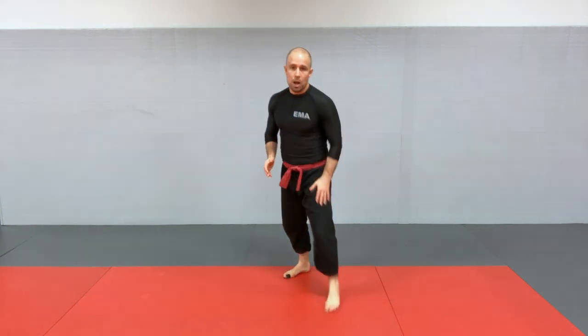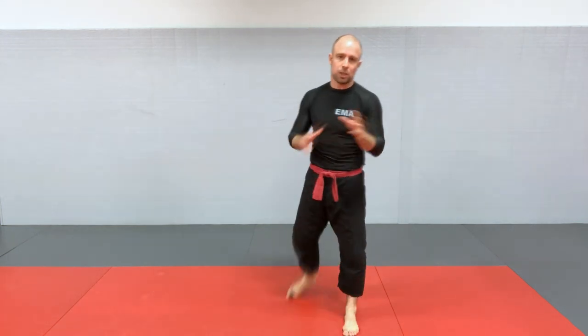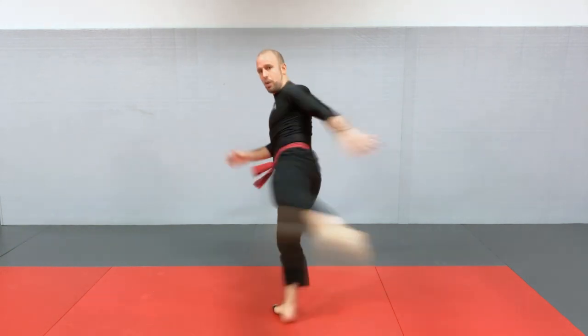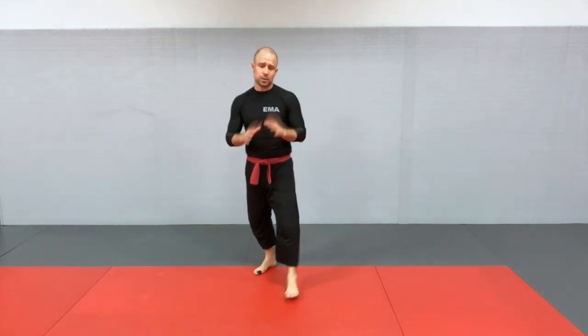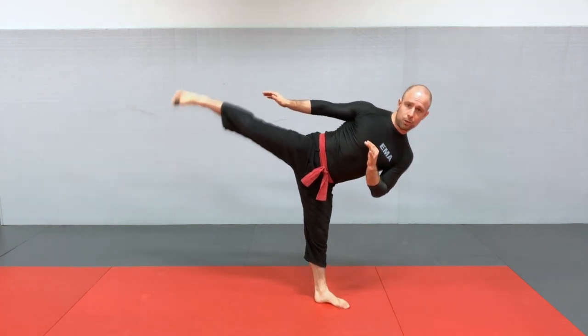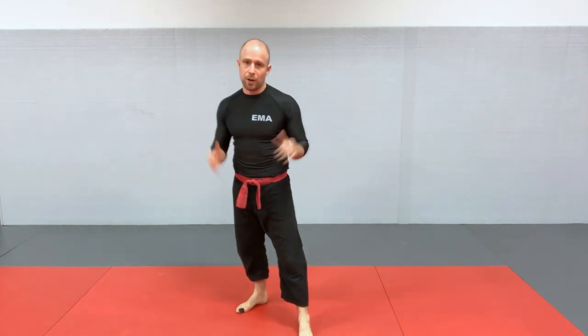A couple of variations for the round kick. You can also do it with the lead leg — in that case you typically need to switch your stance, which is a little more advanced, so stick with the basic variation if you're just beginning. You also need to be able to kick higher, though for beginners it's not a priority. You'll need to hold the leg up in position and constantly try to go a little bit higher — you can even pull on your pant leg to create a little more height. High kicks are not an absolute necessity — you can be a good fighter without being able to kick to the head.